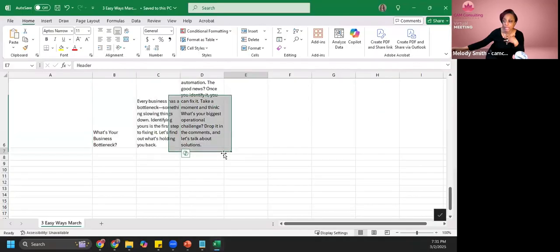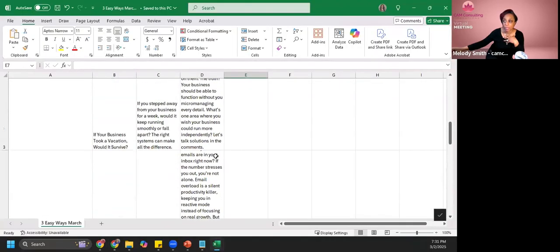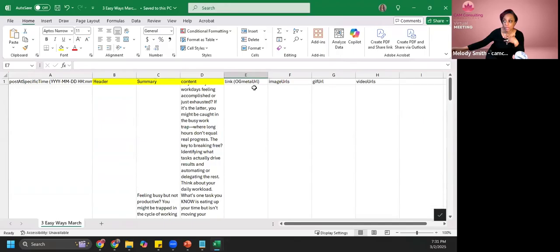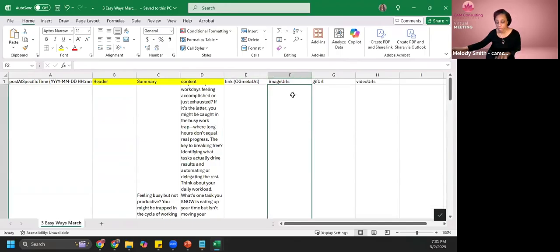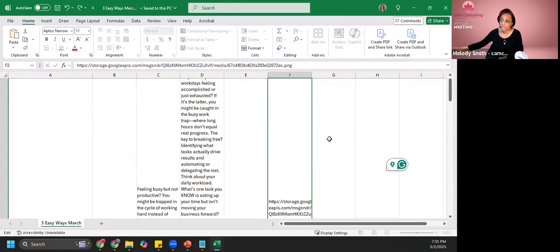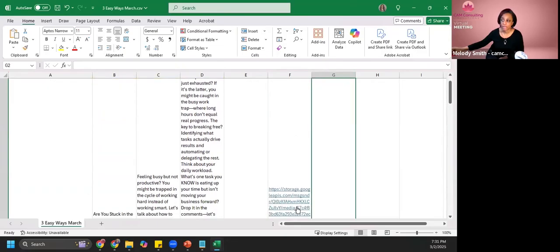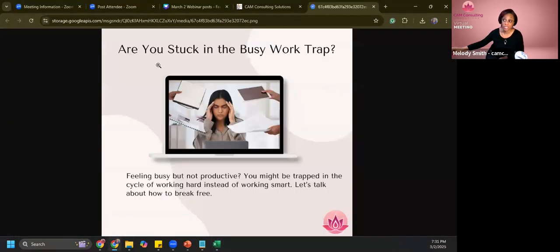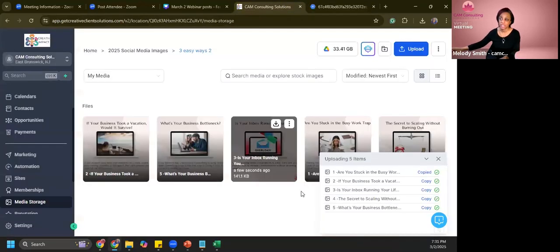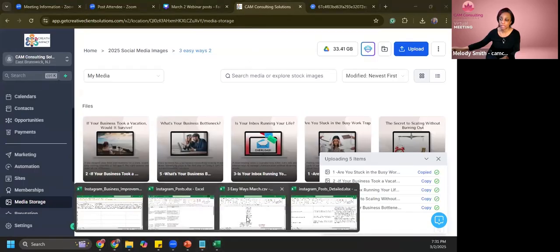So here's the template that we had for Instagram posts. Under image URL, I'm going to paste the URL for that picture. If I click on it, for example, you'll see this is "Are You Still Busy in the Work Trap?" You can see that it goes to that image.